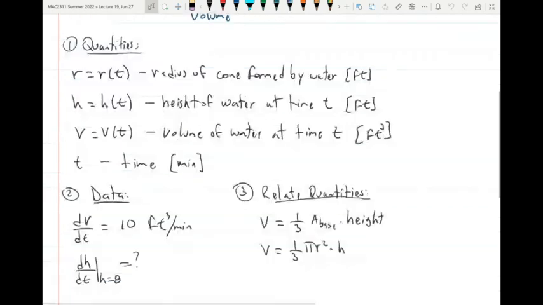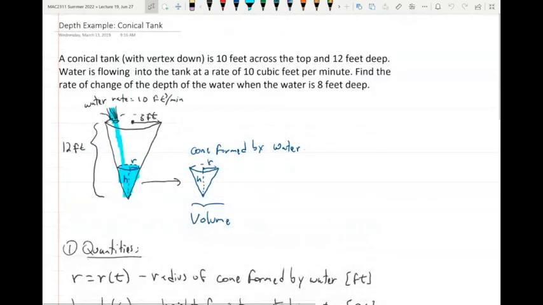Okay? So now the question is, how do you relate H and R, or how do you relate R with H, knowing that you have this extra information? So I'm going to give you a minute, and then I will start giving you little hints. So hopefully you can see.